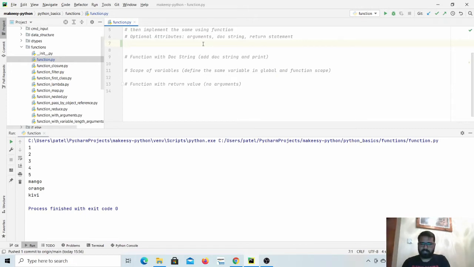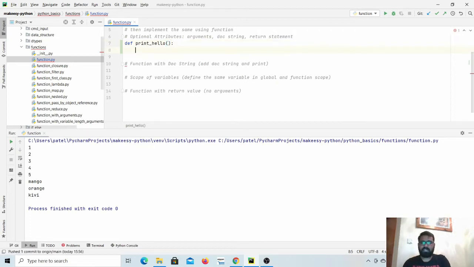The definition uses the keyword def and then the function name, let us say print_hello, and then arguments, which we will see in the coming videos, and then a colon. Then we say print "hello world".